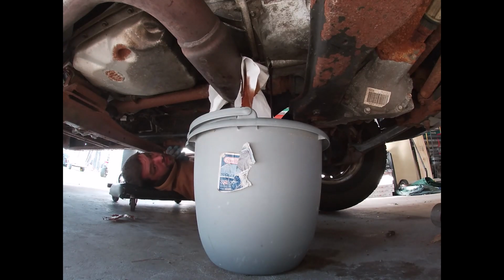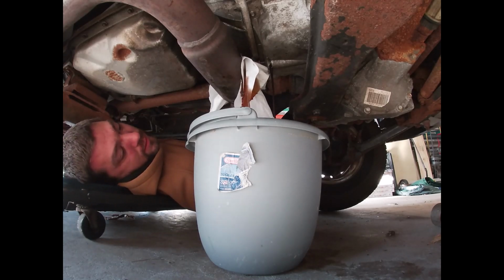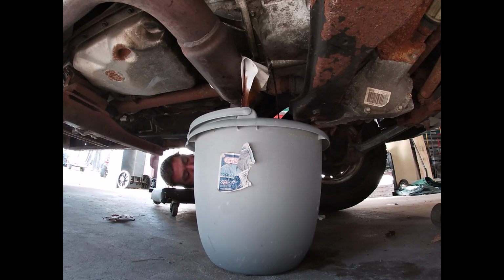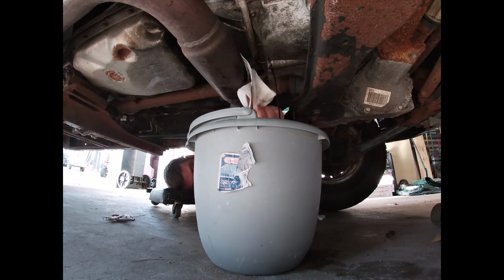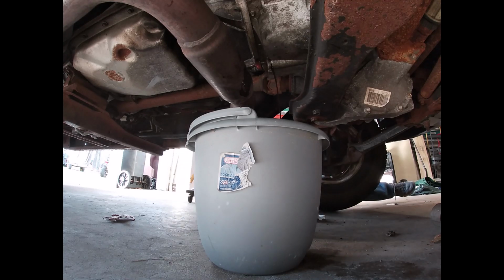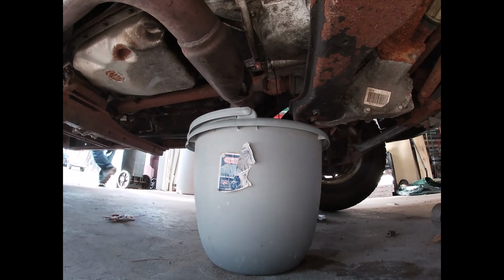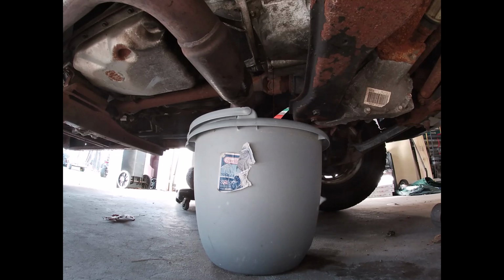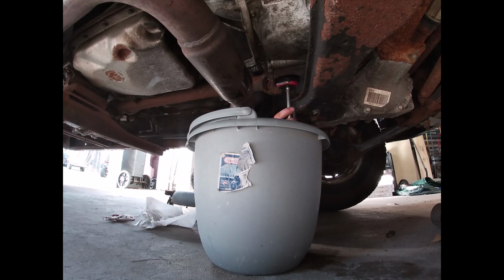Is it still draining? Yes, it is. Well, it's at the point where I can take the rags out because those absorbed through. I'd say they helped. That's the wrong size, isn't it?